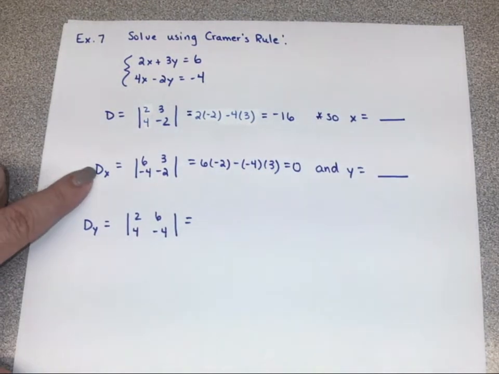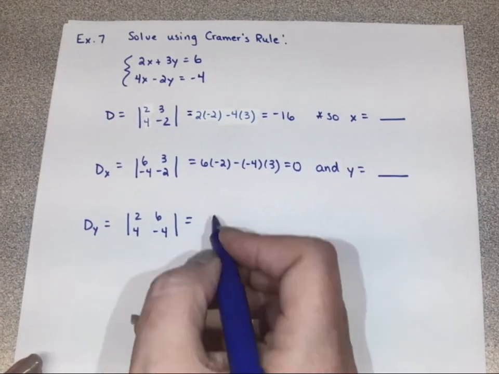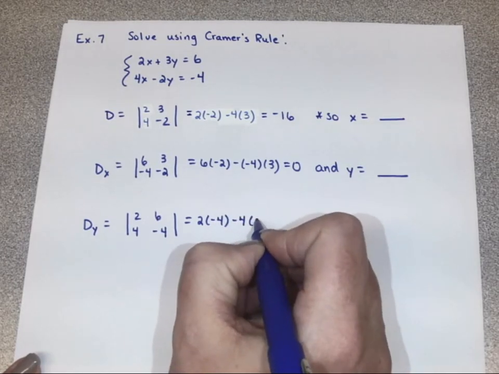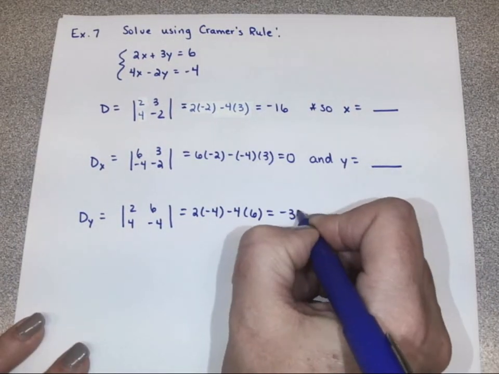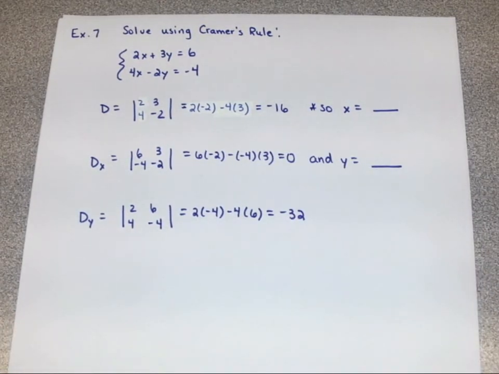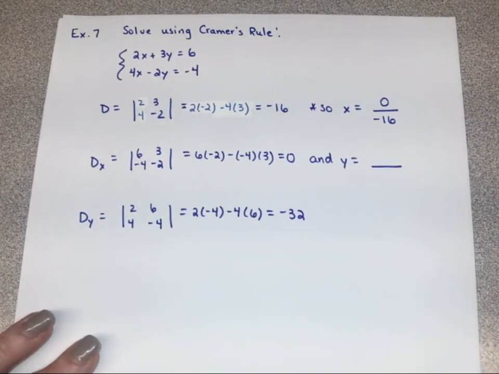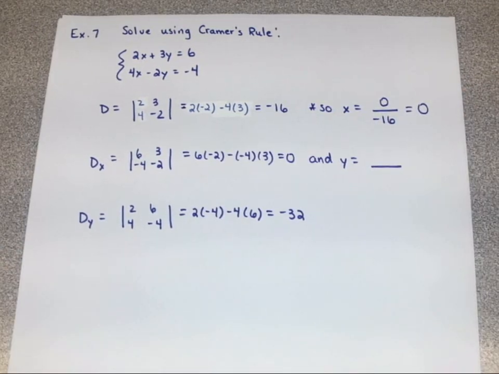By the way, 0 is okay here. It's only 0 here that gives you an indication that something's weird and that you have no solution or infinitely many solutions. So you shouldn't stop at that point. You should keep going. So 2 times -4 minus 4 times 6 is going to be -8 take away 24, or -32. So for x, you're just going to get 0 over -16, which is not no solution, right? 0 over something is actually what number? 0. Okay, so if you thought that was a no solution, that's actually why I gave you this one. I wanted us to see that 0 can be a legitimate answer for one of them.